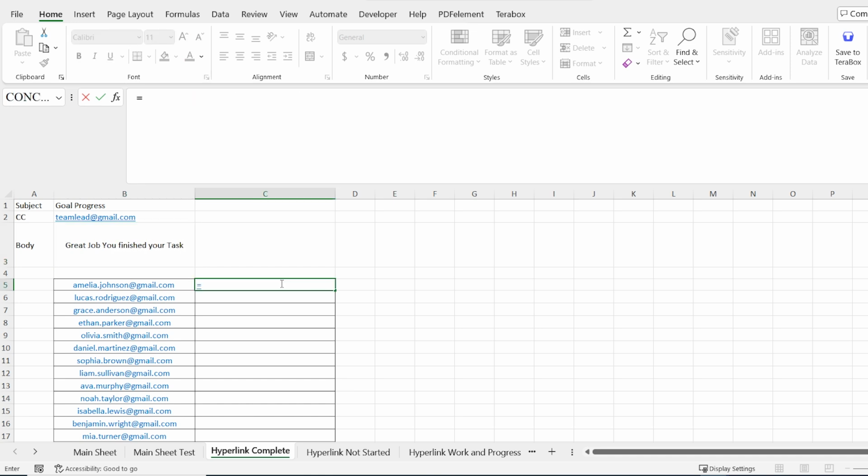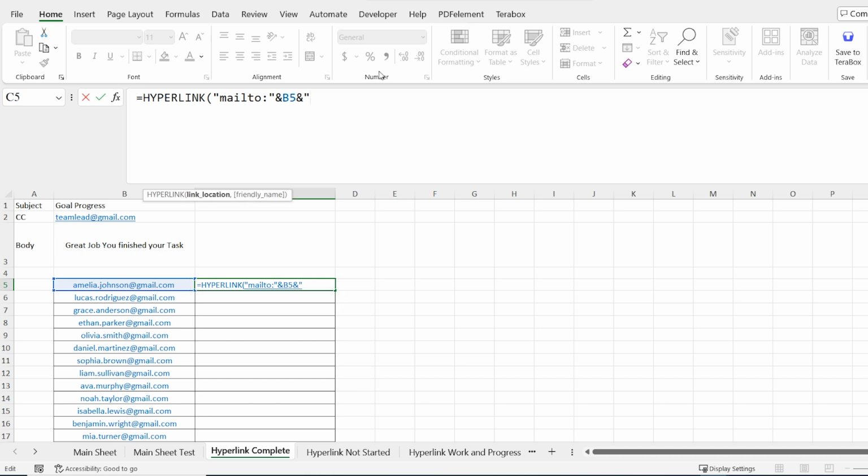Okay, let's write our formula. In this case, we are going to use the hyperlink function. All the information and the formatting that should be in our mail must be included in the initial argument, which is link location. Just notice that Excel provides us with the mailto structure. It is the type of formatting that we should use. We write quotes, mailto, colon, quotes, ampersand. We select the cell with our mail, ampersand, quotes.